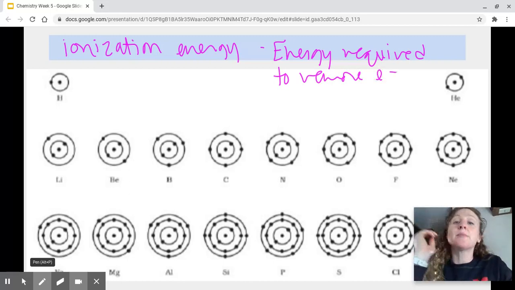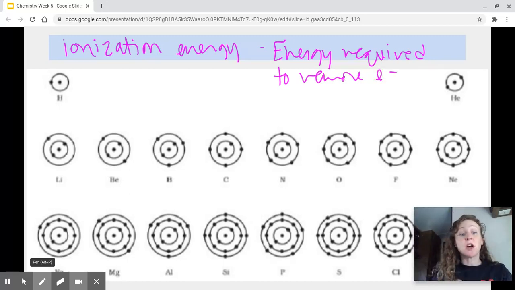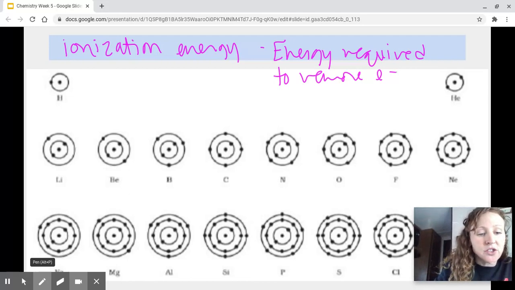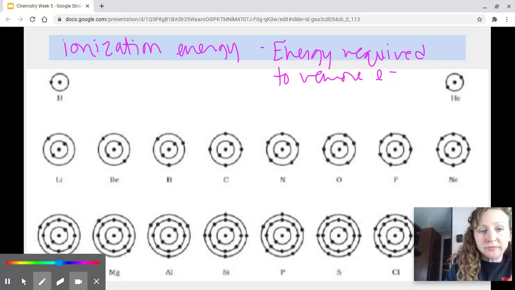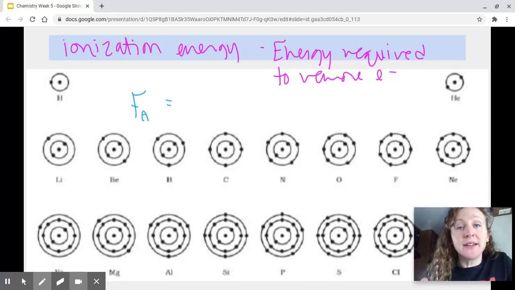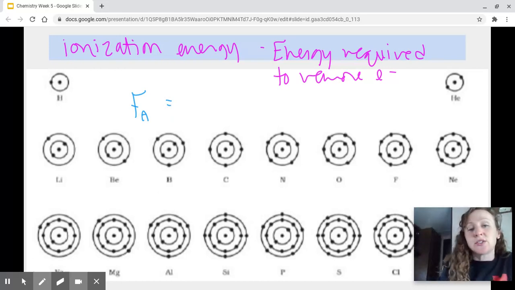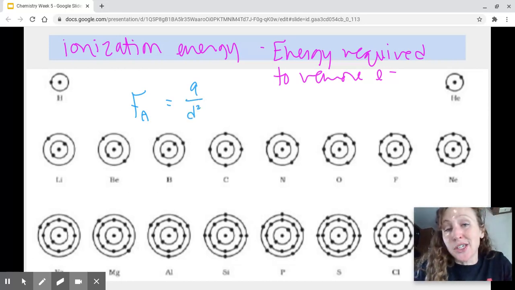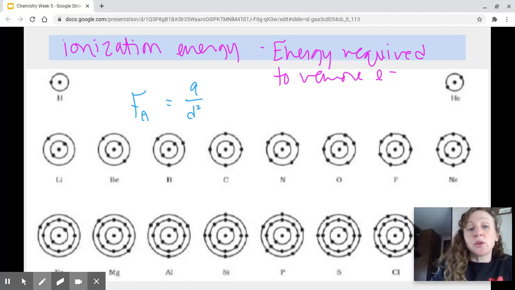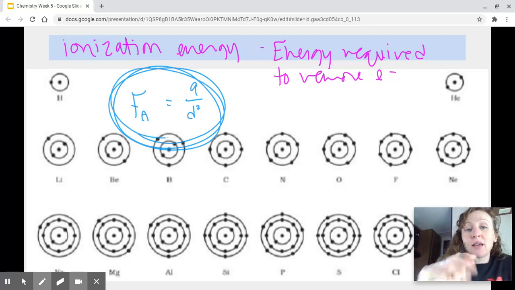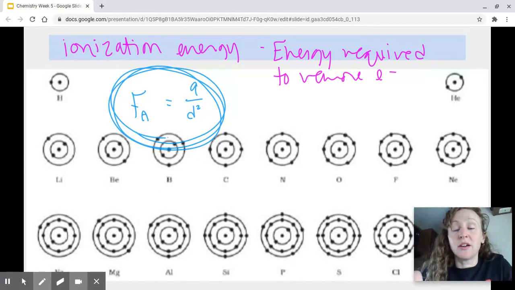Okay, and this is going to come down to the same type of forces that we've been talking about this whole time. Remember, there's this driving force of attraction, and that force of attraction is dependent on charge and distance, right? So charge, we're going to put on top, and then distance is going to be on bottom, and distance is actually squared. So distance makes more of a difference than an increase in charge would. So this is getting back to the same factors we were talking about in the Coulomb's force of attraction.